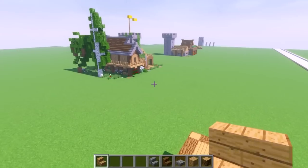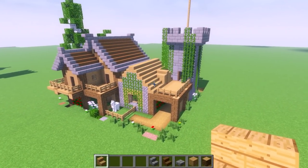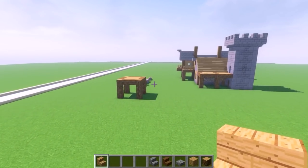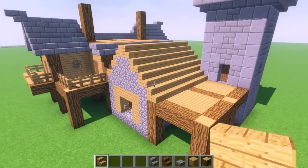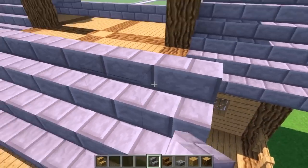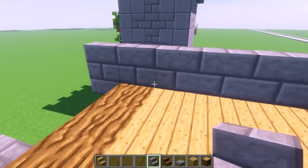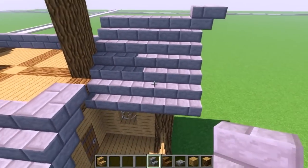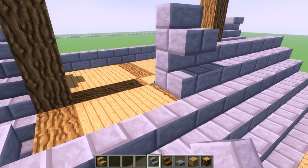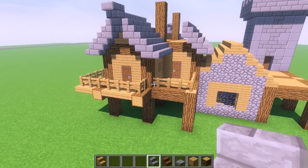I want it to be recognizable. As you can see over here, it looks like an amazing, cool build, well, in my opinion. But you can still see the Mojang library. And that's what I like about these transformations. I see too many transformations on YouTube where the builds look completely different from the Mojang builds. For me, that's not the point. That is just missing the point completely. You may as well just start with a brand new build, dude. Anyway, this also uses my 5x5 Minecraft building system, so it should be easy to expand if you wish.